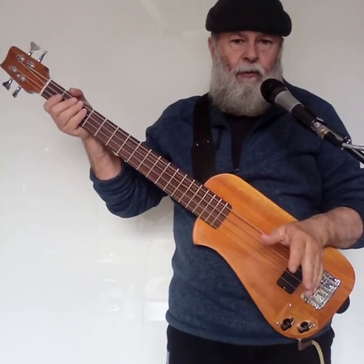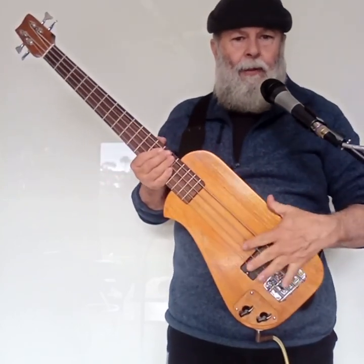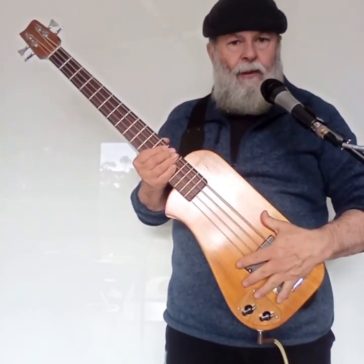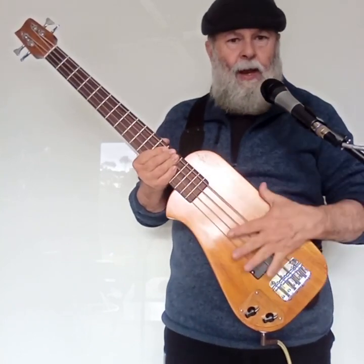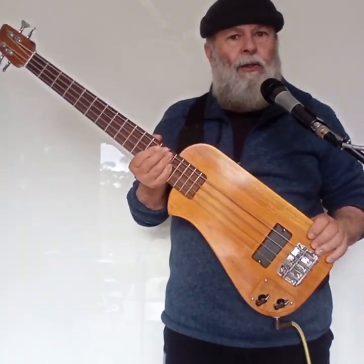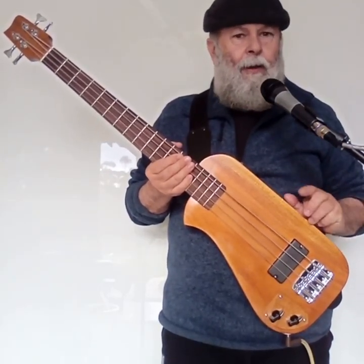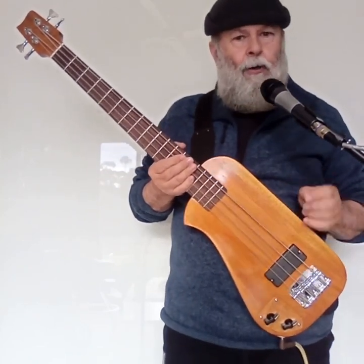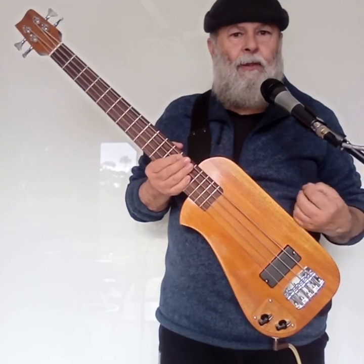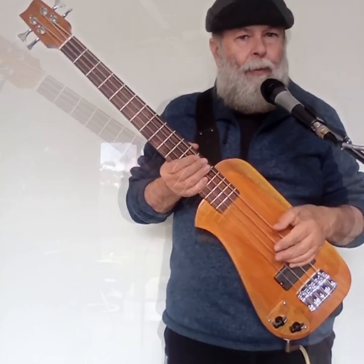Mucked it up there. You can hear straight away it's not as much volume, but it's still got a nice tone — a more bassy type sound. I think yes, it's the longer scale length, and having this bridge pickup set up at the bottom end of the guitar gives all the vibration around that part of the body, so you're getting a big chunk of the mahogany vibrating. It's not as loud, which could be because it's a cheaper pickup. For the sake of this experiment I'm going to turn up a notch on my amplifier to bring it up to the same volume. Let's try that again.